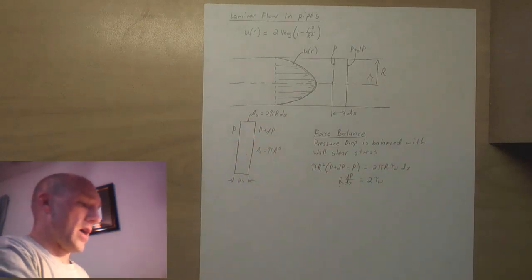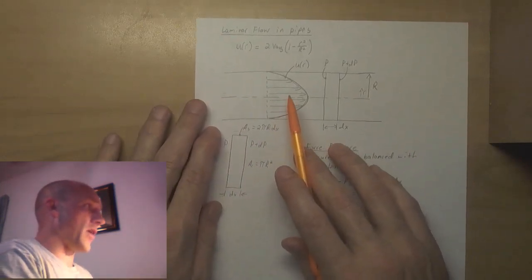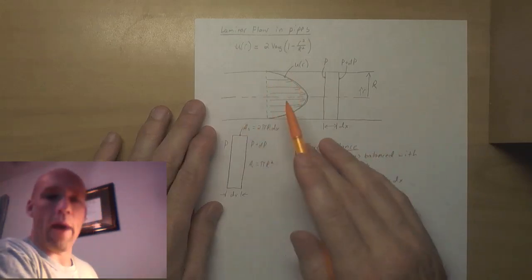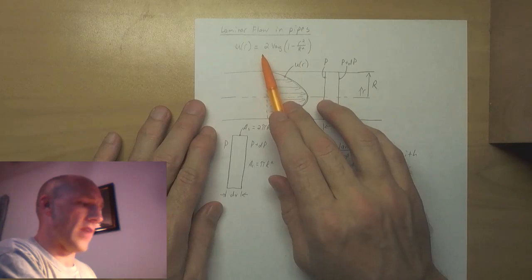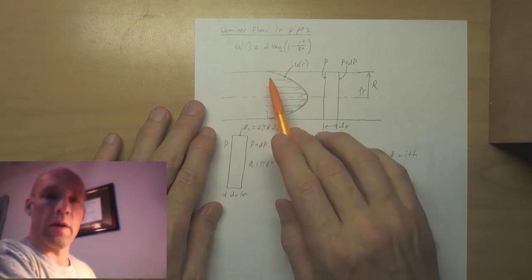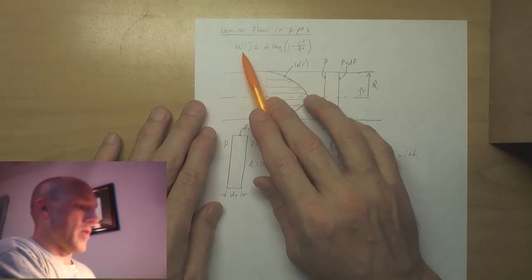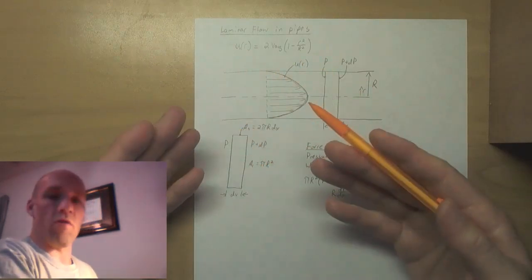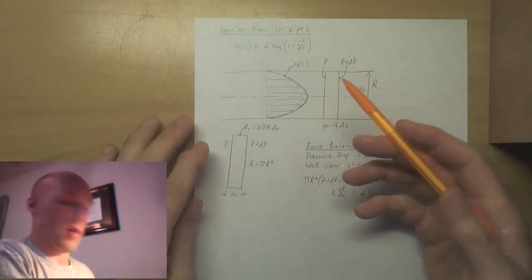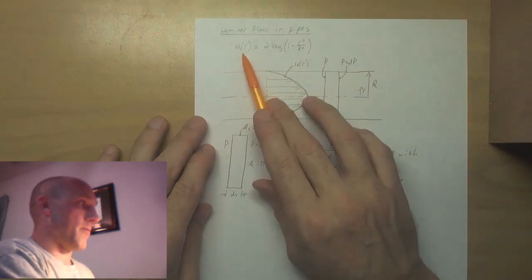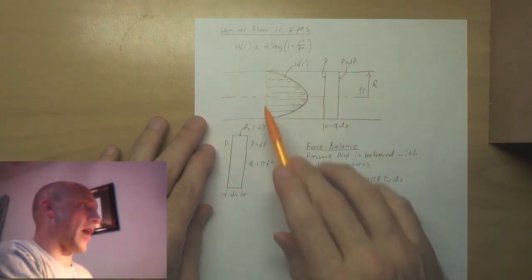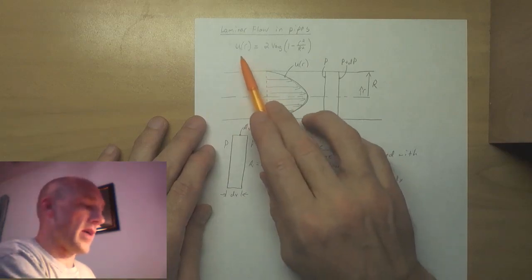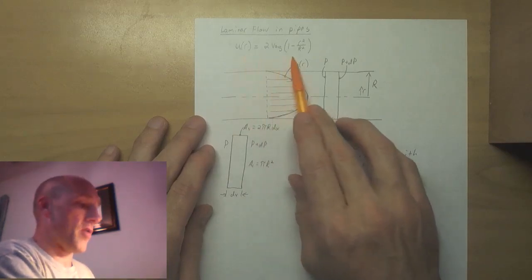Okay, we can derive an exact solution for how much pump power is required in the case of a laminar flow in a circular pipe. This is a very simplistic case, but it serves as a jumping off point for more complicated cases. The velocity profile of laminar flow in a circular pipe is known exactly, and this is it.